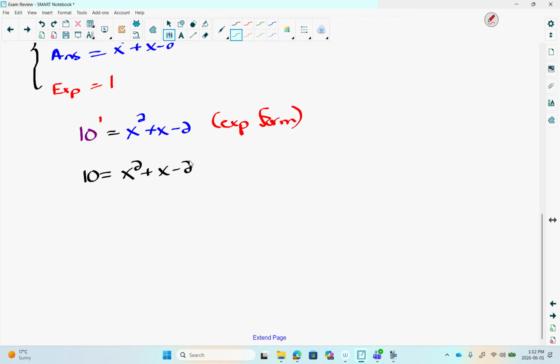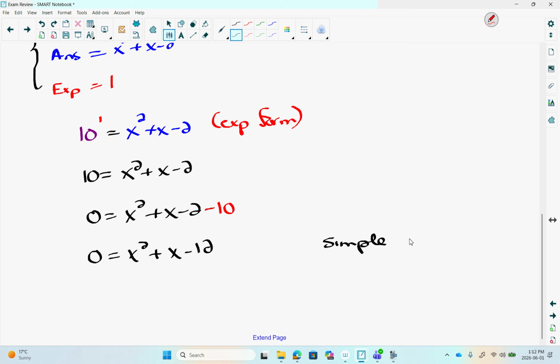Here's the situation which we talked about on the previous slide. Like what happens when there's x squareds and x's? It's not as simple as just collecting like terms and then dividing by something, or what do? Set it equal to 0. So I'm going to move the 10 from the left to the right. I'm going to group my like terms. And then I'm going to factor. It's a simple trinomial. You could also use the quadratic equation, but it's easier to factor.